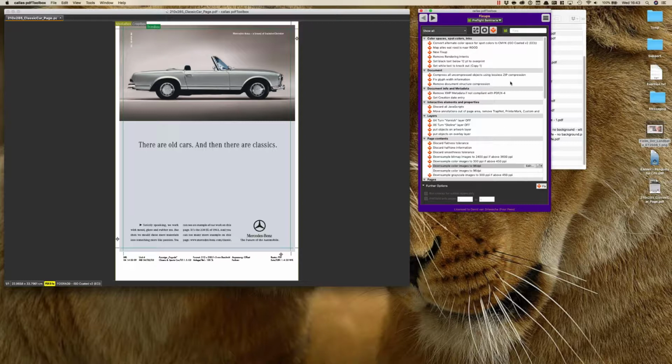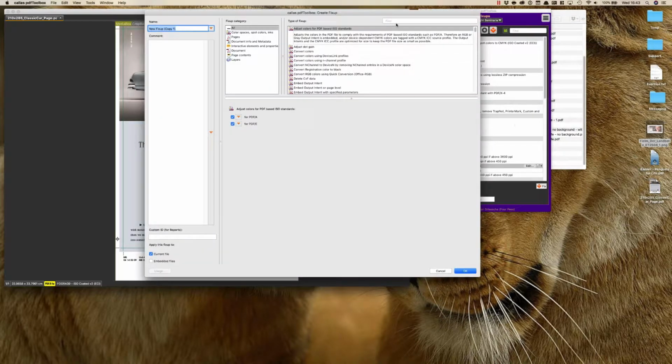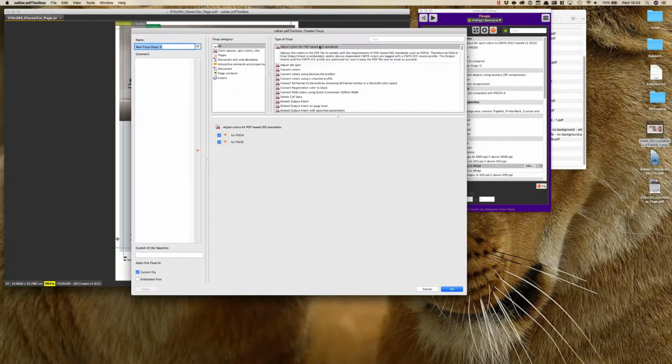So that's the first thing. And I will, as an example, build one of these fix-ups for you so that you can see what is going on. And then I have built some other examples to save some time here. But let's start with the first one. Can I do something that clips everything outside of the trim box? Well, we can create a fix-up. And then pdfToolbox basically allows me to give that thing a name. So I could say, clip everything outside of trim box.